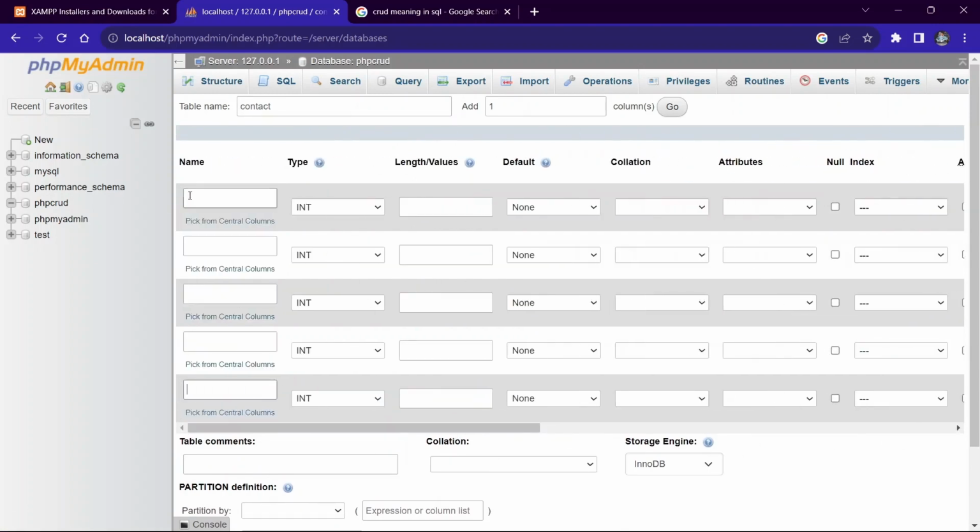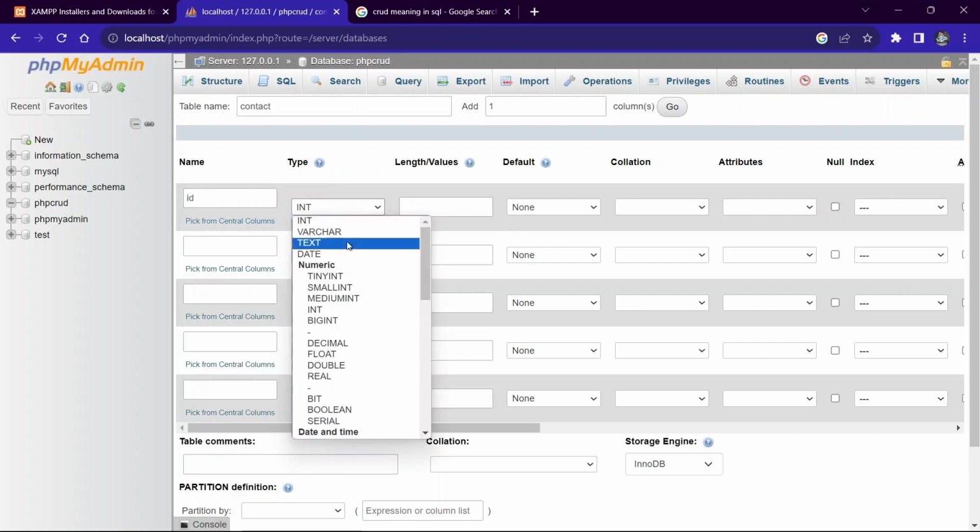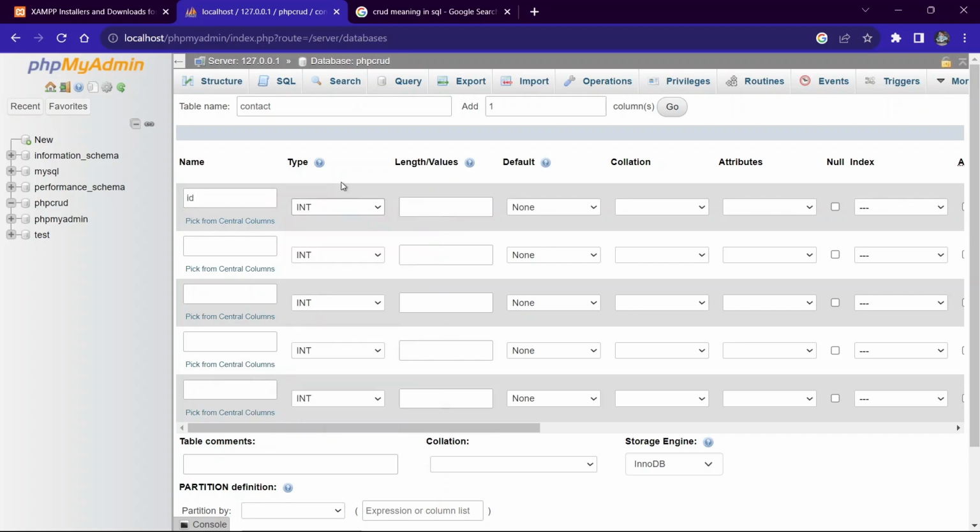So what we're gonna do is type in here for the first column, it's gonna be an ID with a type of integer. Keep it like this.